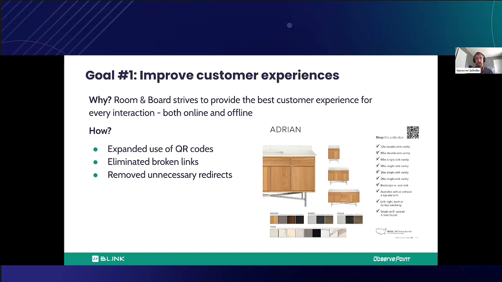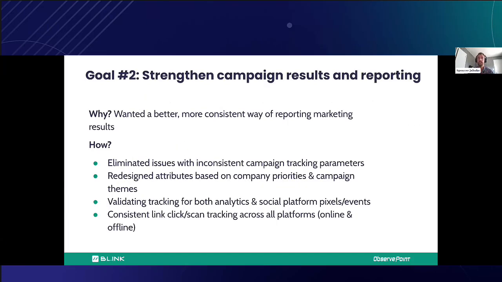The second goal that we were looking to take a step towards tackling was strengthening our campaign results and reporting. We really wanted a better, more consistent way of reporting our marketing results. So there are a few ways that we were able to really tackle this. The first one was eliminating issues with inconsistent campaign tracking parameters.